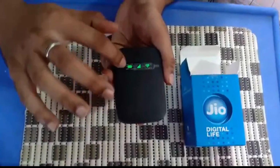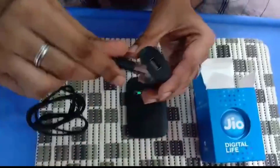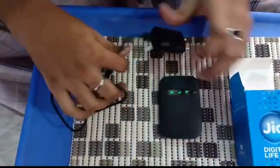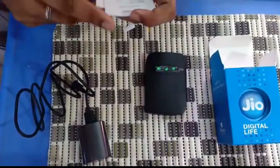Okay, so now we understand how to put in the SIM card, how to power on the device, and we also connected to the mobile device to validate the connection. It's working, and we also did the speed test. So here is the charger. It's a normal USB charger.